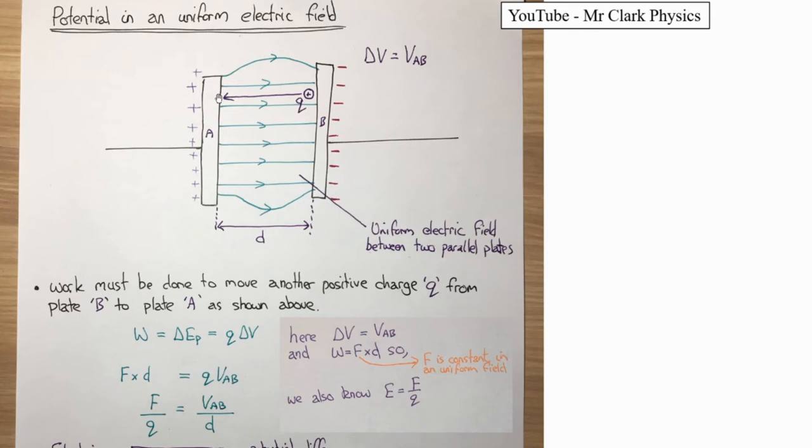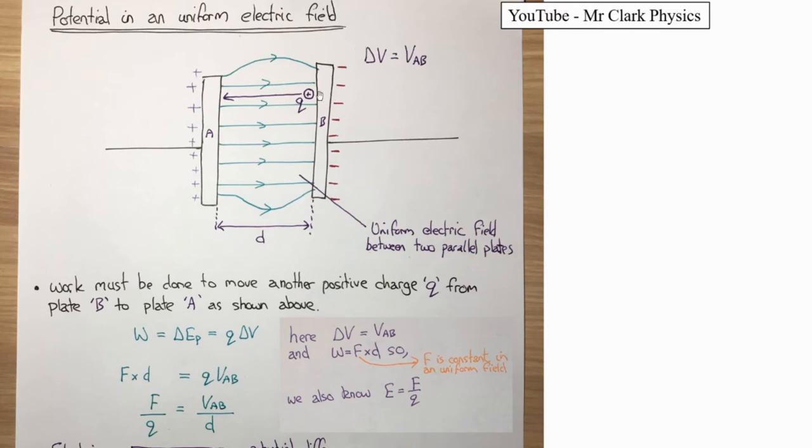And the thing is, this is going to cost me energy. That little positive charge, it likes being next to the negative charges, and it really doesn't like being next to its fellow positives, so it's going to be unhappy about this. We say the field exerts a force on the positive charge, pushing it to the right, but I'm going to go and drag it to the left. And there are some dimensions here. My plates are a certain distance apart, and there is a certain electrostatic potential difference across them.